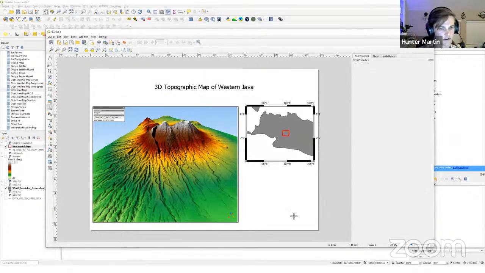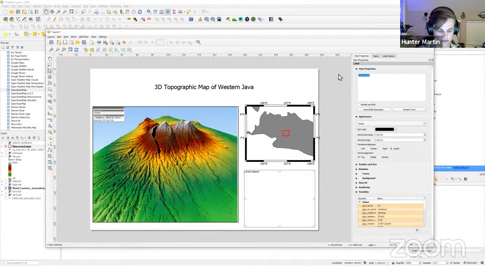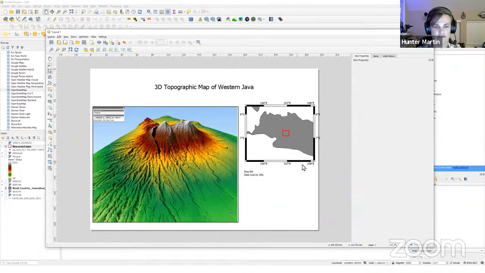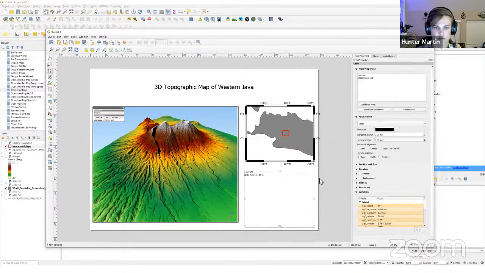And then the other thing you could add is just your sources and wherever you got all your data. So this is just the kind of quick general premise on how to create these 3D topographic maps quickly and efficiently within QGIS.